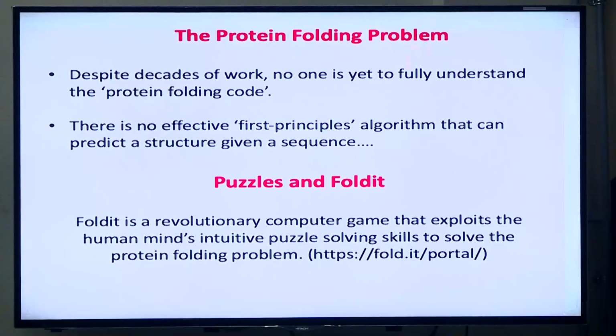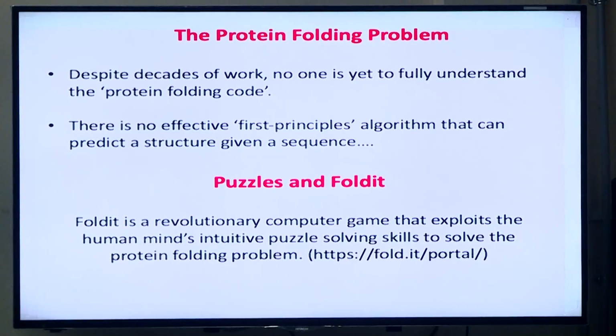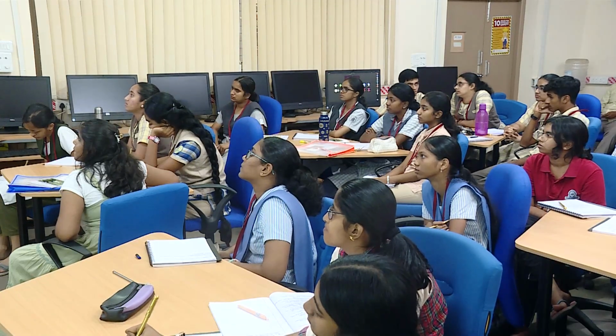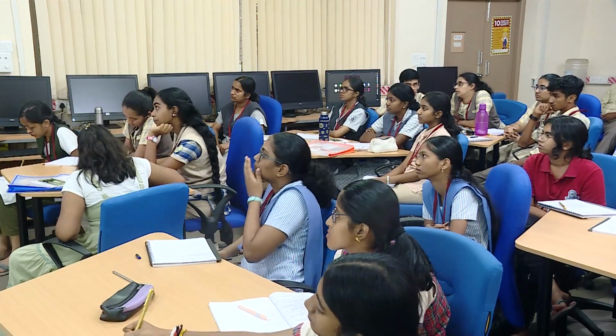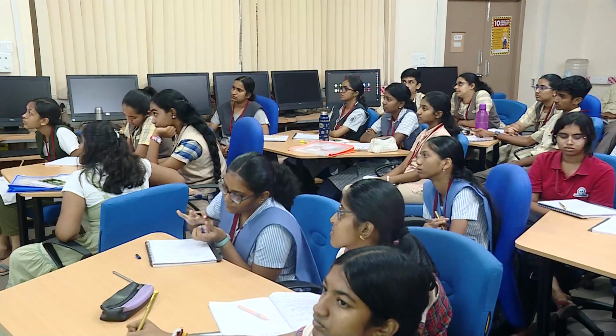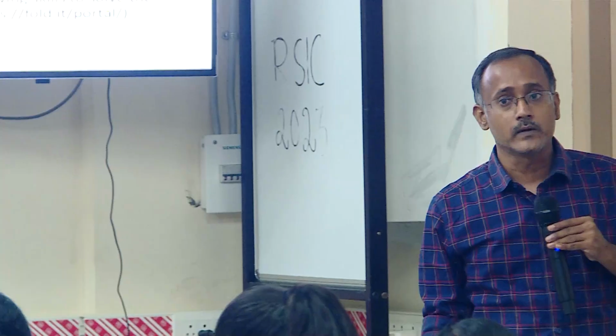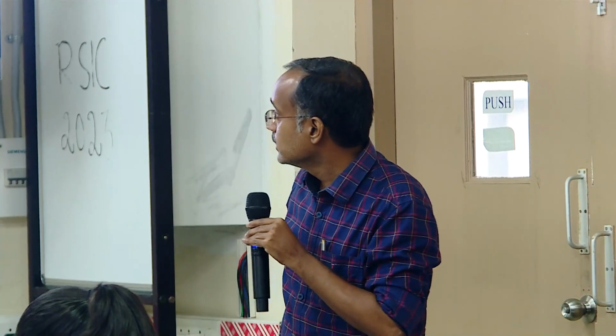What we are trying to do is to understand what is going on, and we are trying to understand something called the protein folding code. Meaning, if I give you a sequence, can you predict what is going to be the final structure? That is something not completely solved. There are some nice interesting puzzles that you can work with. There's something called Foldit, which is a computer game that effectively exploits the intuitive understanding that we have, and you can actually play and move amino acids around and see whether it adopts a folded configuration or not. So you can just write this down and have a look at this.